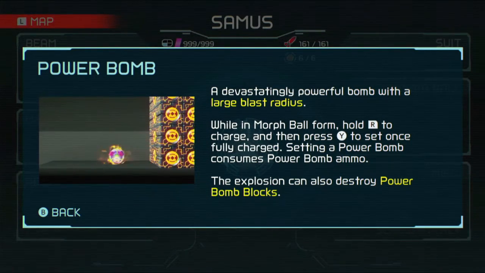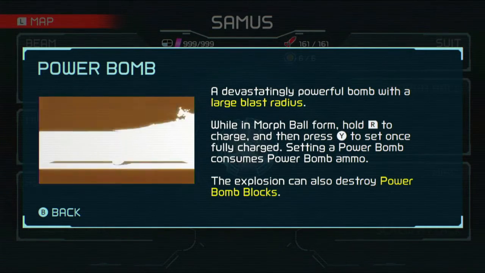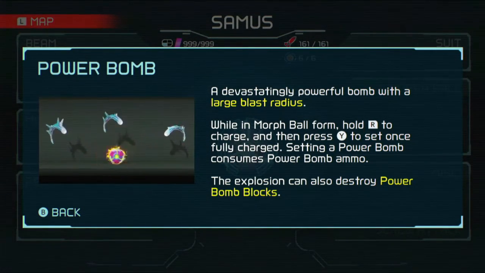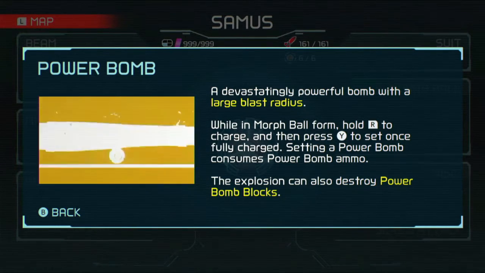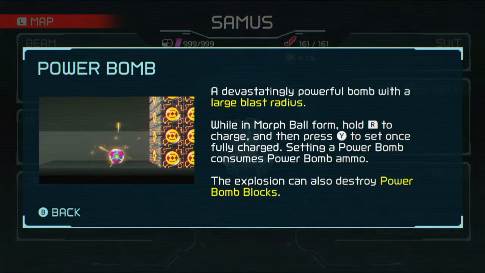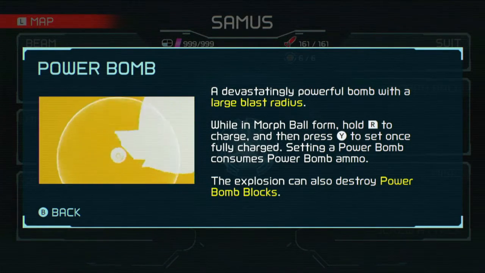A devastating powerful bomb with a large blast radius. While in morph ball form, hold R to charge and then press Y to set. Once fully charged, setting a power bomb consumes power bomb ammo. The explosion can also destroy power bomb blocks.